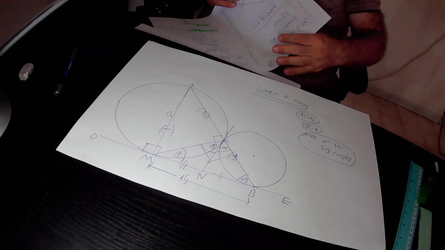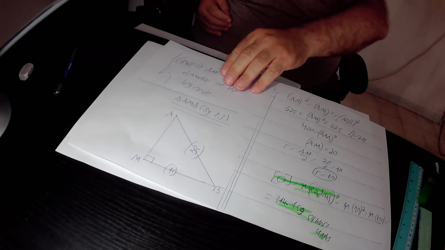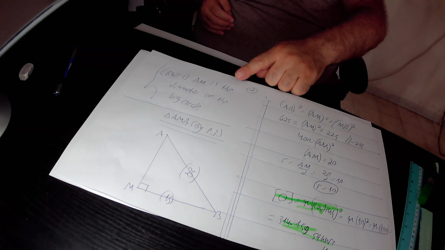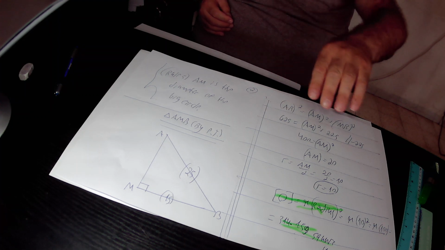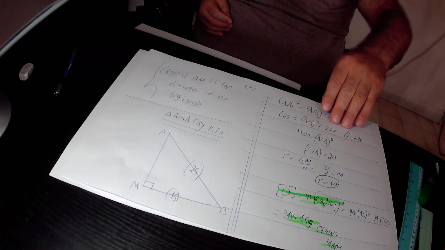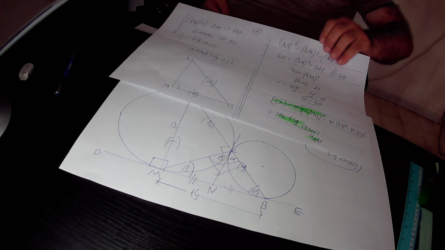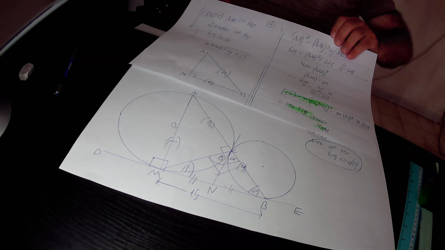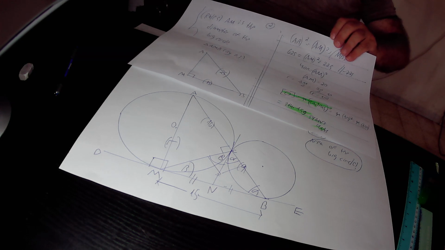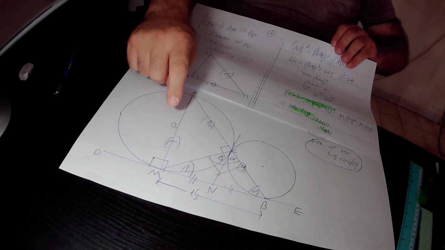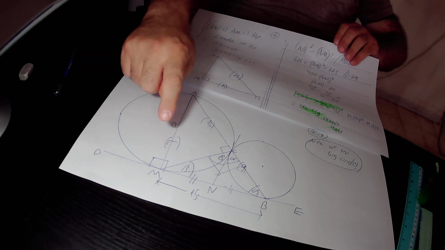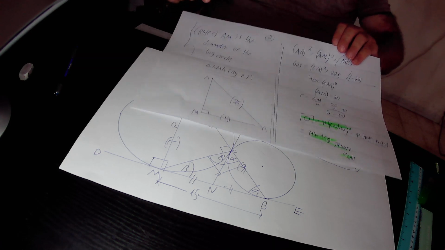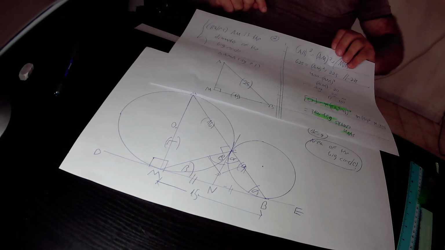And again, according to rule 5, AM is the diameter of the big circle because the size of peripheral angle ACM is 90 degrees, and any peripheral angle that is equal to 90 degrees in size must subtend on the diameter of the circle. Peripheral angle ACM subtends on AM, and therefore AM must be the diameter of this big circle. Again, AM is the diameter of the big circle.